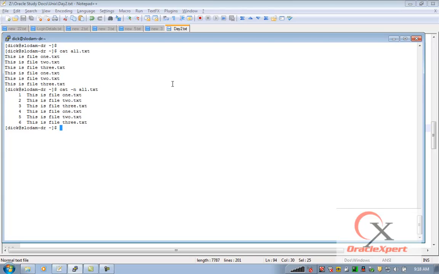But in its simplest format, whatever it accepts as an input, it displays onto the output device. That is the general behavior of the cat command. Further, we tweaked it to our own benefit. So instead of reading the input from the keyboard, we said input redirection, read it from the file. Instead of echoing it onto the screen, the standard output device which is a monitor, we said redirect it to a file. How did you redirect it? Either by using a single greater than sign, to overwrite the target, or by using a double greater than sign, to append to the target.